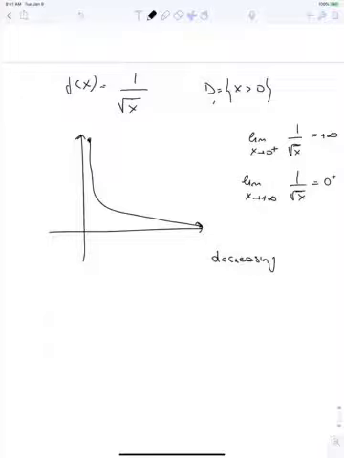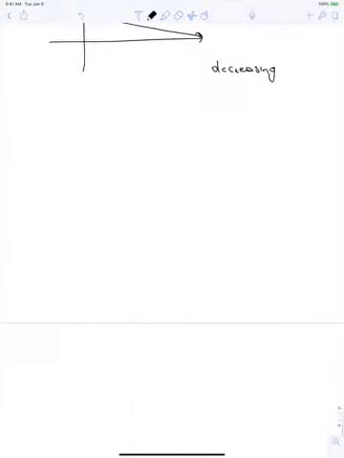Well, in some cases it's a little bit more complicated because drawing the graph is not that simple. So we can use the derivative to study when the function is increasing or decreasing. So I'm going to write a theorem, although it's essentially a result that we're going to use without proving it.